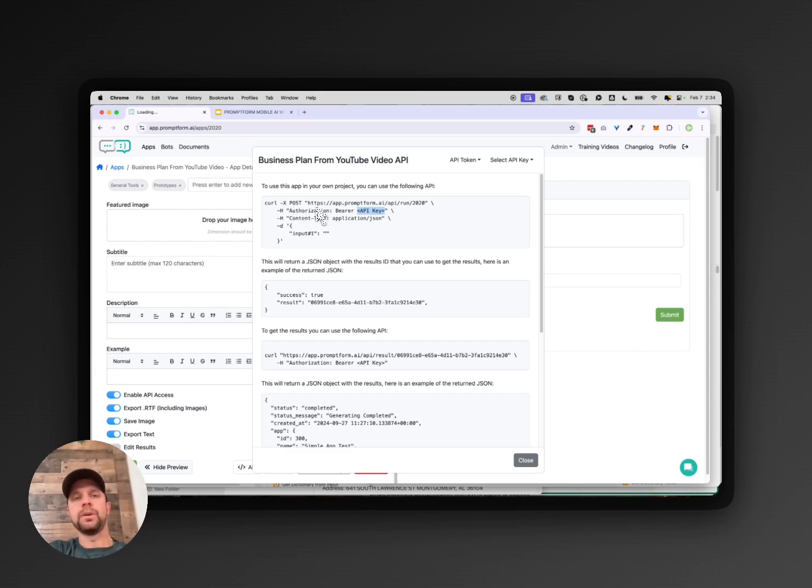The things that you're going to want to know, just remember that you're dealing with a mobile app, so you want everything to be very easy. So I would typically, if you can, try to limit this to one input. In my case, I just had a YouTube URL that I shared, and it extracted everything and it did all the workflow. You don't have to do that. You can do multiple inputs. Just know that it's going to create a little more complexity when you're creating your shortcut. But just to keep it easy for the user, I try to limit it to as few inputs as I can. All right, so this is the information you're going to need.